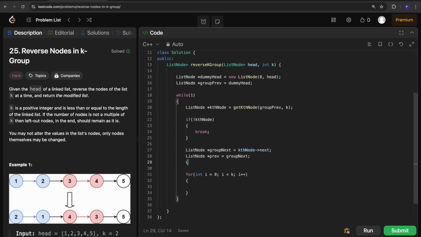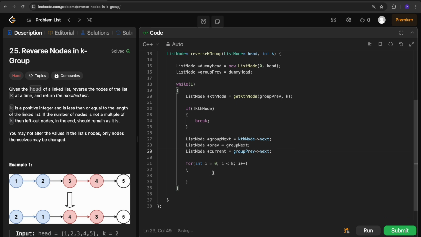And then I'm going to declare another pointer named current. Current will be pointing to group previous next. And now we can start reversing these things.